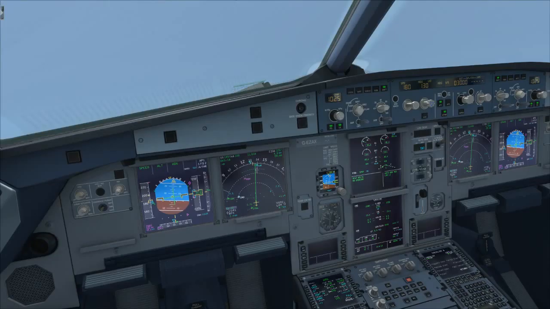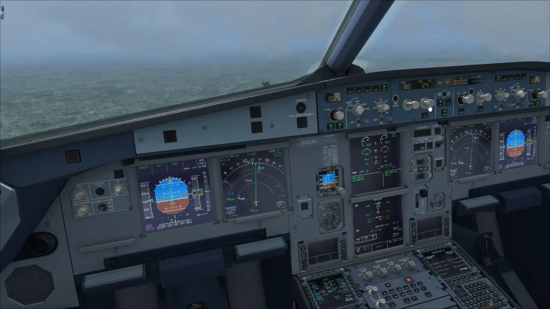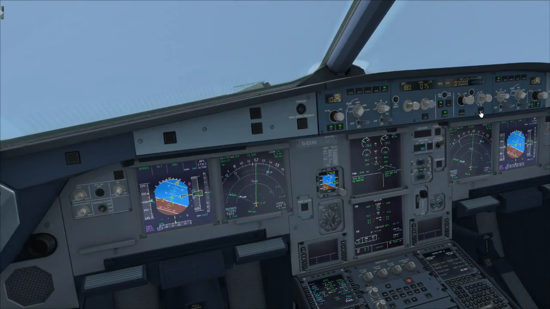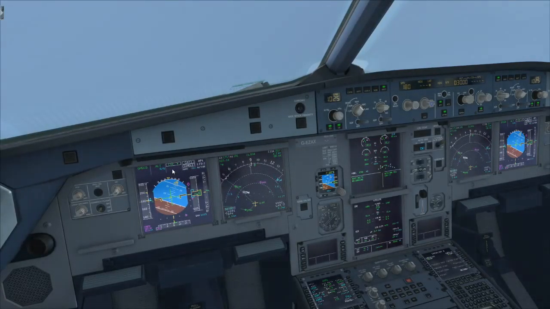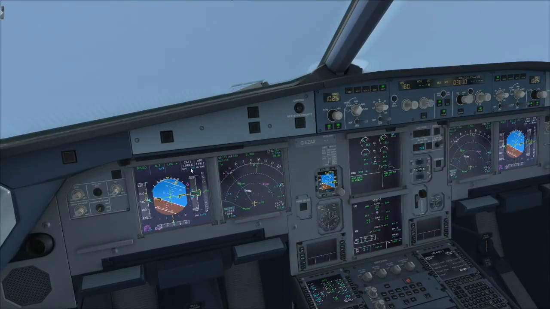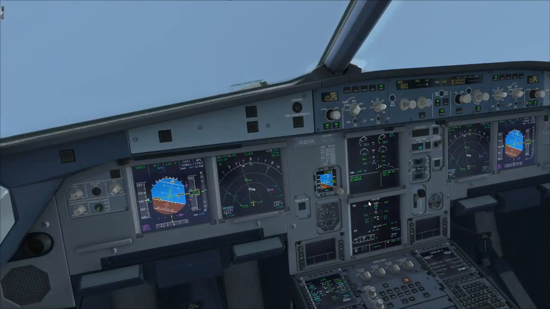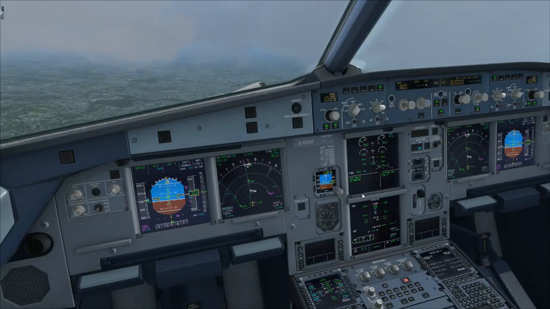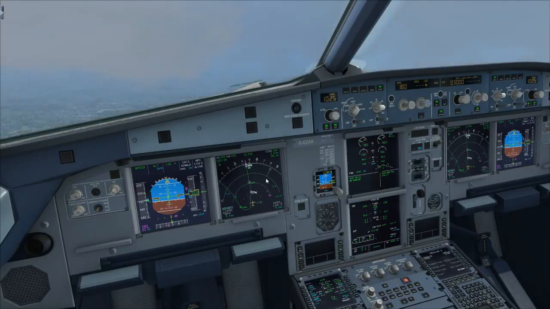We'll turn. 130. Take flaps 1, and now we can go to the S speed. Leave 90 knots will do. Take the intercept 075 and arm the approach, and let's go and see how it works out.